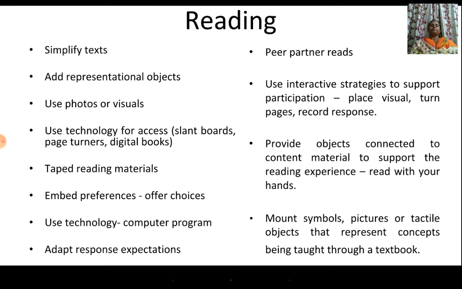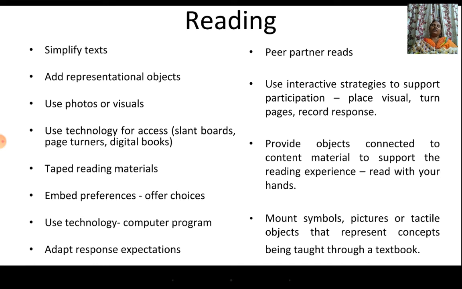Then during reading, text can be simplified rather than making him to read the entire content of the lesson. Then to assist the child in reading, representational objects which are similar to the text can be presented. Why? Because concrete material learning will enhance their reading and retention. Then photos and visuals can be used to represent the text. Then technology can be used, specifically slant boards, page turners and digital books. Reading materials can be taped and made available to the child, and the child can listen to it whenever the child is free or gets interest to learn.